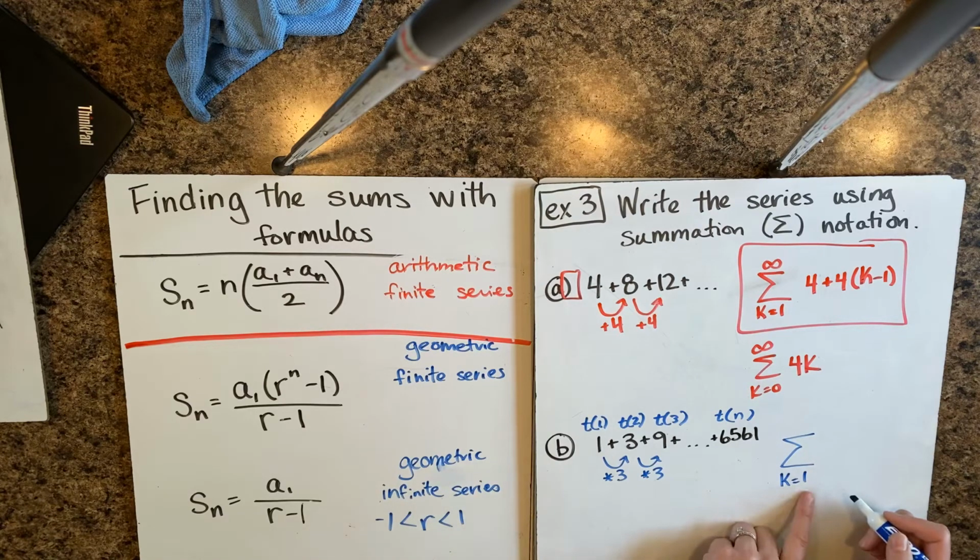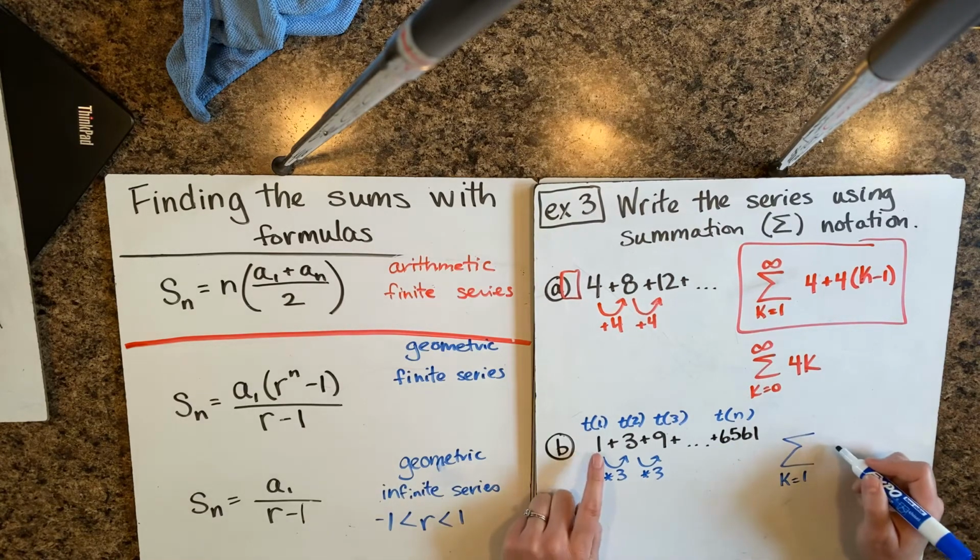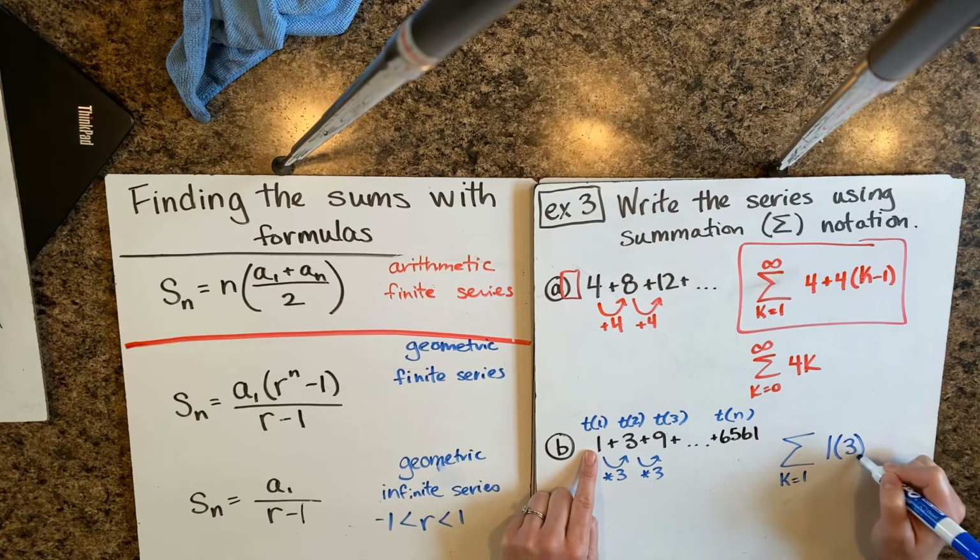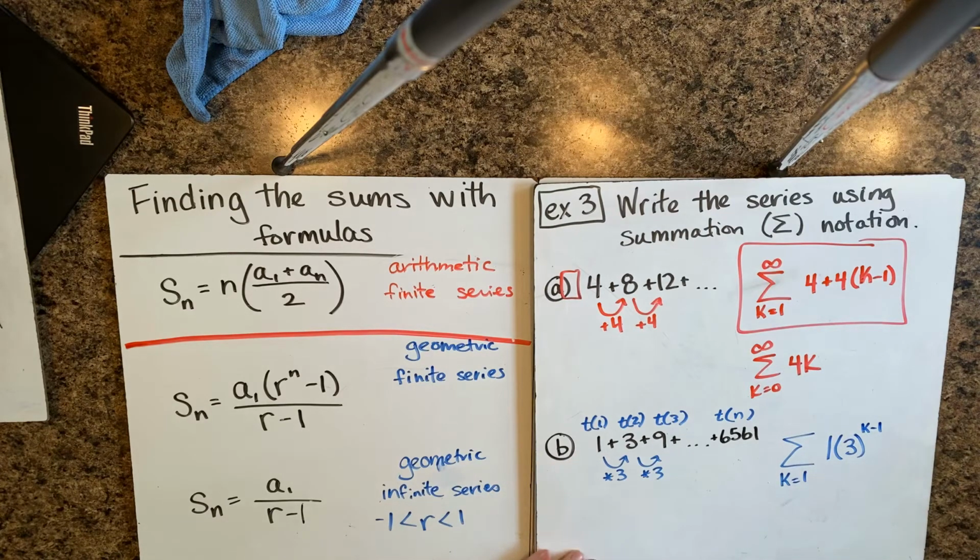Again, I'm going to use the first term formula. What's my first term? It's 1. What's happening each time? I'm multiplying by 3. And because it's the first term formula, I'm using k minus 1. So 6,561 is equal to 1 times 3 to the k minus 1. Now, we would divide both sides by whatever this number is. When we divide by 1, that's really easy.